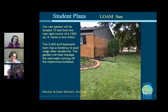We both volunteer at the botanical gardens, so we're somewhat familiar with rain gardens and what they've done there. They're now in their home, busy doing the interior, and they said, folks, you can do the exterior. It was a blank slate. We can do whatever we want to it. And they were really looking forward to having a somewhat dry yard through the winter because they do plan on getting a dog, and the dog would be running around it.